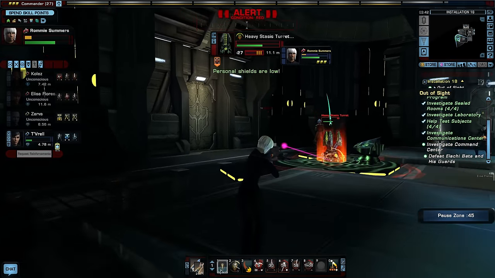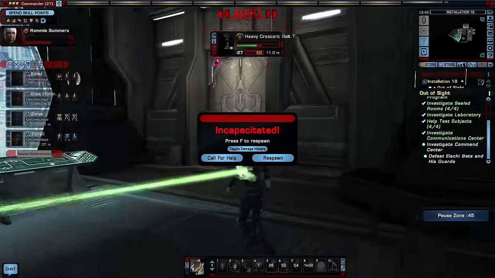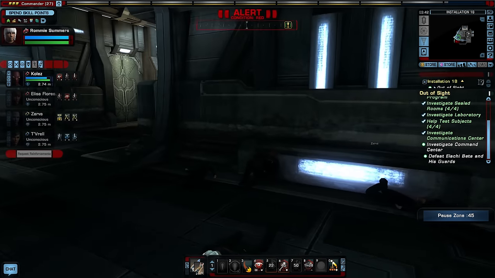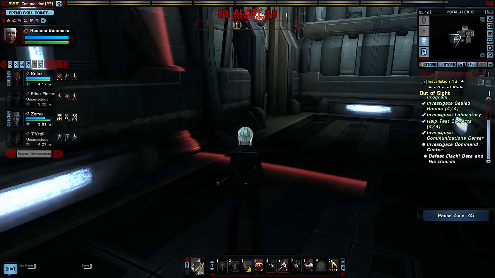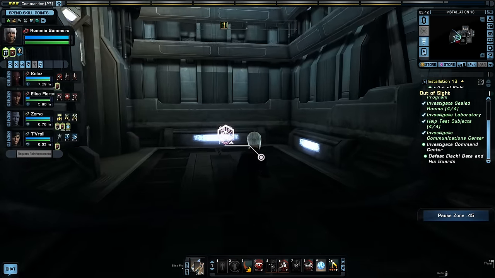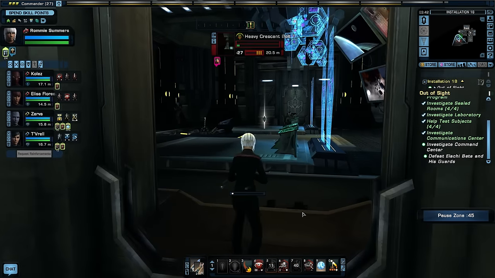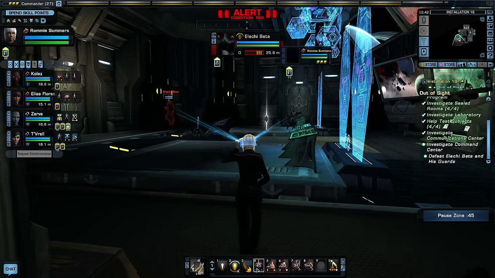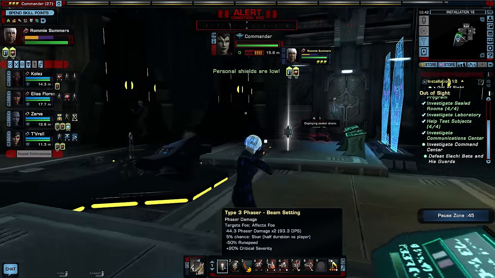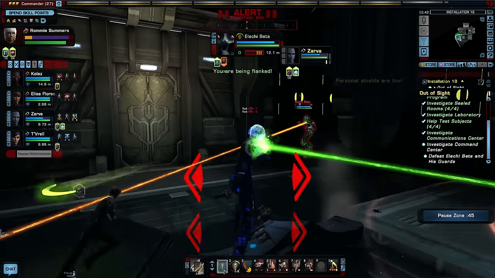Personal shield losing power. Oh crap. I saw that coming. Now everybody's dead. Okay, come on guys. Wake up. Come back to life. Where's Eliza? Get her up. Come on. These guys are difficult. Let's take out the commander. Or let's take out this Ilachi. I don't know which one to take out first. Both of them.